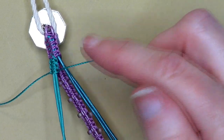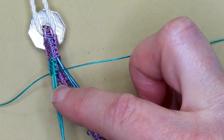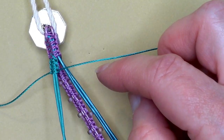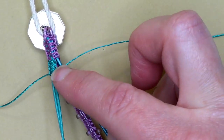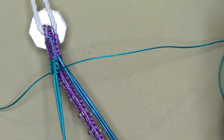And this is also started on the backside. You start each of these, I did the back. On the other two outside strands, I did it from the back side. The center one, I wanted front and center. Front and center, yeah. So then these I would start from the back. Great question.